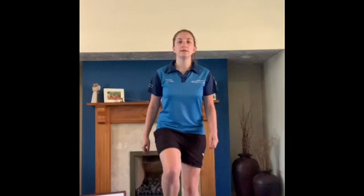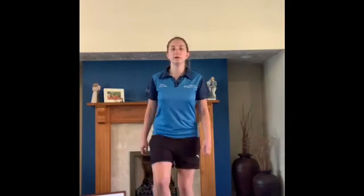And next we're going to go into side taps. Off we go. Tapping straight out to the side. That's good. Again, just slow it down if you need to. Okay, and back into that march, off we go. So just marching through. Just lower your knees if you need to. It's a little bit difficult, or just lifting them up in front of you if we can.